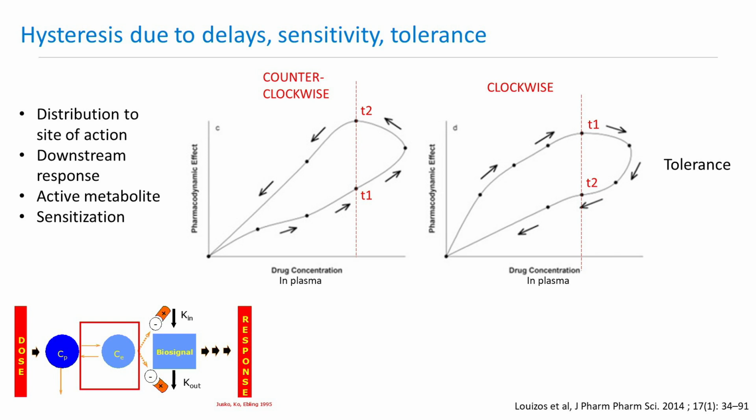and then you can do your modeling from there. In addition to counterclockwise hystereses, we occasionally will see a clockwise hysteresis, where at a later time you may see a lower response than you see at an earlier time. And that often is the patient becoming tolerant to the drug. Obviously, for things like sensitization and tolerance, if you can understand the mechanism behind those, you can certainly work those into your models. But we do have ways of accounting for them in an empirical way with things like the hypothetical effect compartment and some other model-based ways of explaining these phenomena.